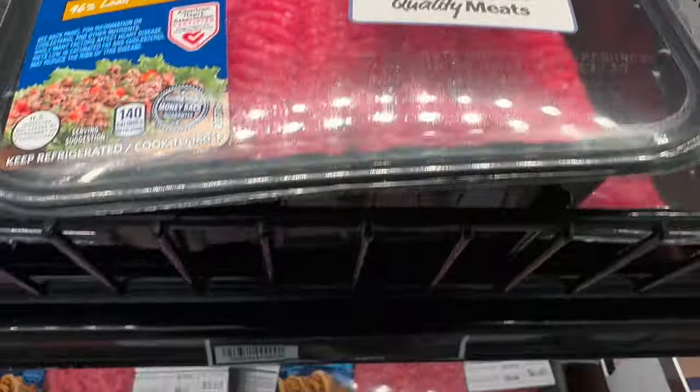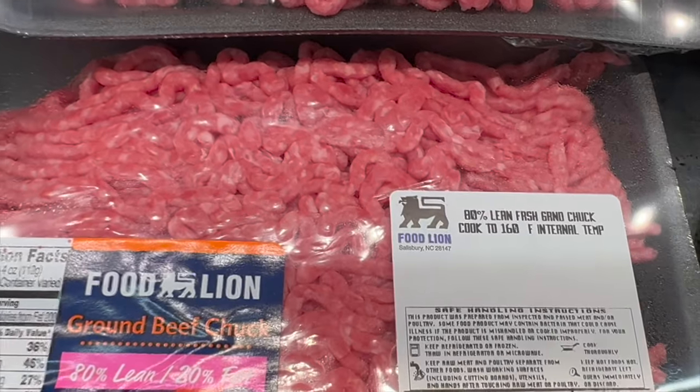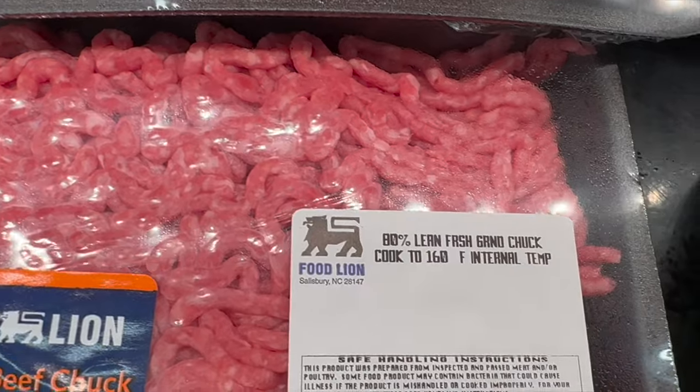You've got a couple of choices when selecting your meat. The basic and easiest recommendation is 80/20 — fat is flavor. That 20% fat in the meat adds the flavor, but there are problems that come with that. You've got shrinkage — significant shrinkage — because some of that fat can drop out, and that's where you end up getting that hockey puck.